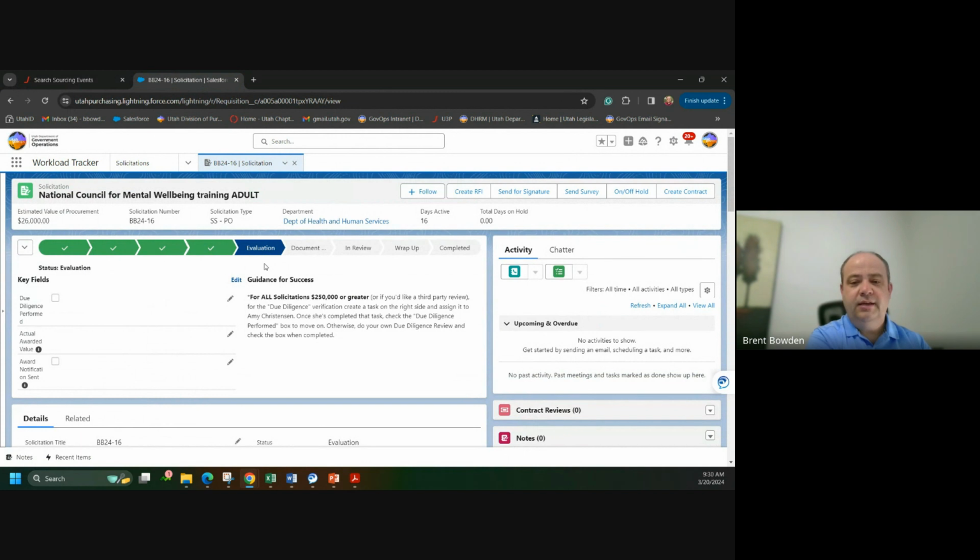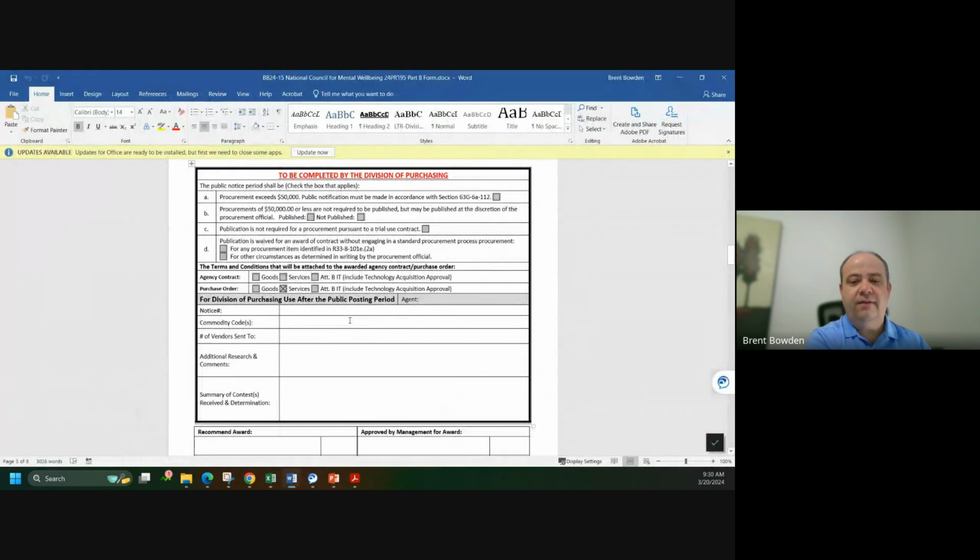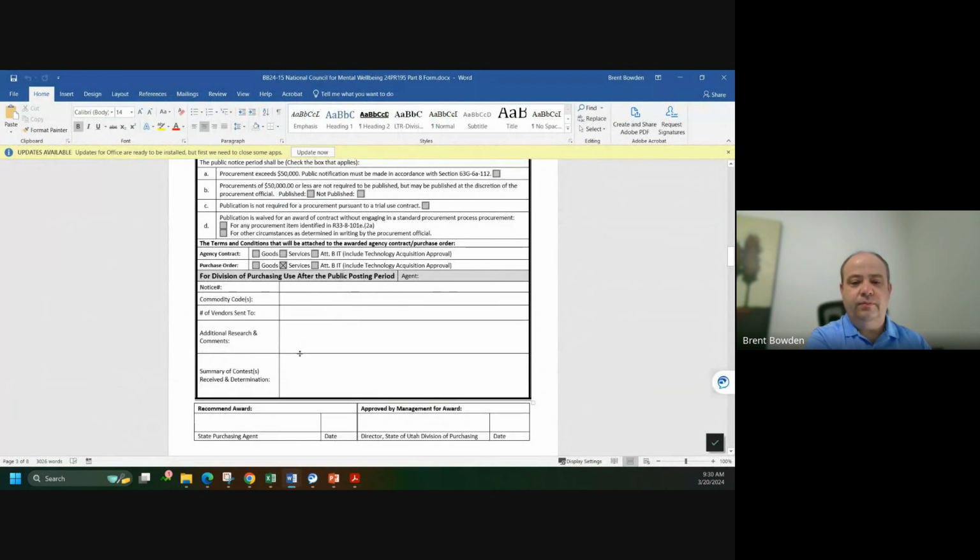At this point, you'll then move on forward with doing your due diligence to spend on the dollar amount, depending on who would do that. You then start filling out your buyer's worksheet to create a PO, whatever the next steps are there. But this gets you to the point that you're closed in U3P and you're ready to fill out your Part 8 form. If it was determined that it should be awarded, you sign, move it on to your manager to sign, and that will move you to the next steps.